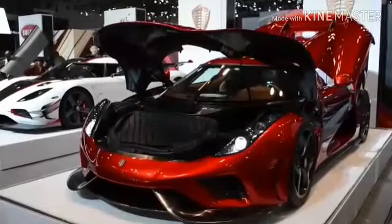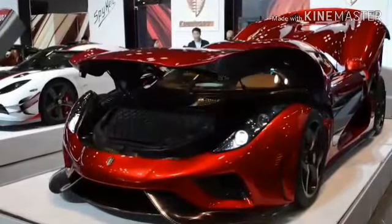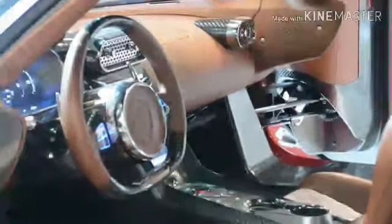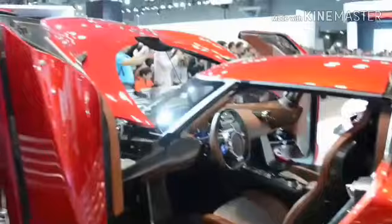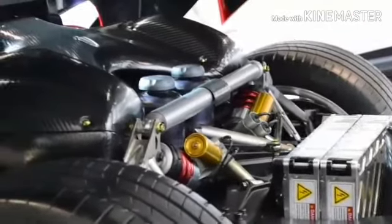Also, the trunk lid and the rear part of the body were modified. They were taught to open on their own. An interesting feature is the remote control, which handles the mechanisms. It makes the Koenigsegg Regera similar to a Transformer, because the car begins to transform on its own, despite the fact that the interior is empty.